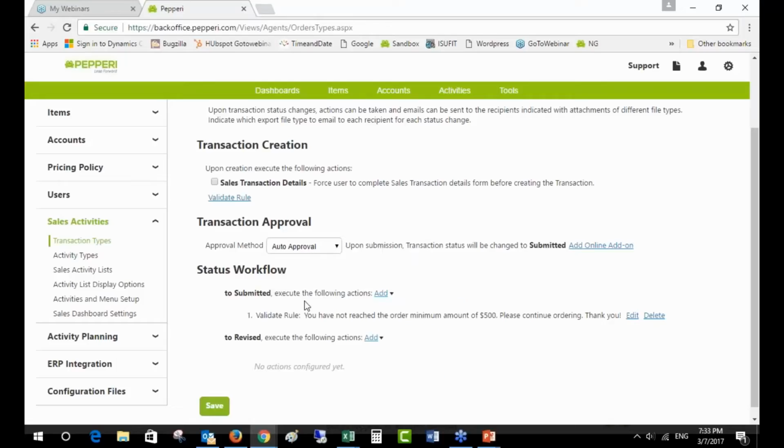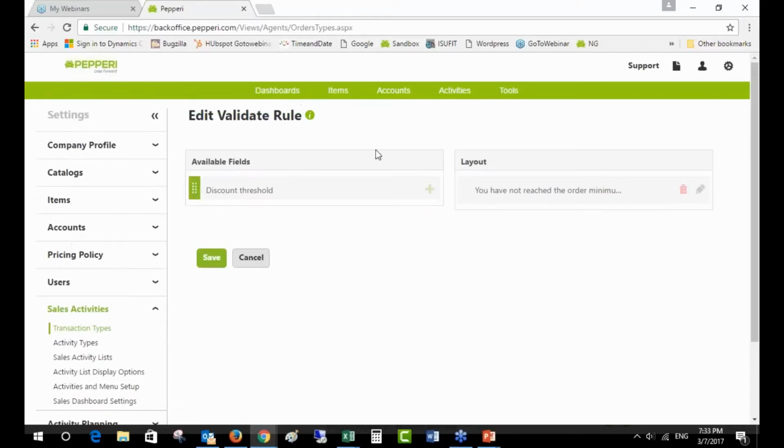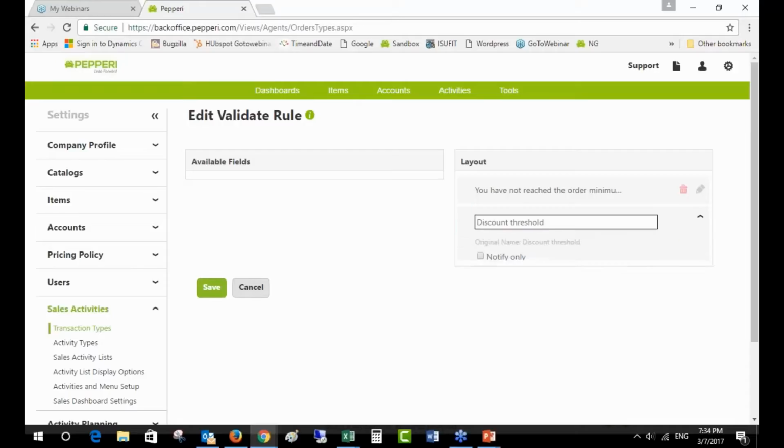So when I add validate rule, what I see is all of the rules that I created. The one I just created is called discount threshold. So I need to click on plus. I already have a rule here that I'm already validating. I click on plus, and that rule will now be validated when I'm in the shopping cart. When the rule is validated and the result is true, the text message that you type here into the name of the rule in the layout is the text message that will be displayed on the iPad, on the mobile device.